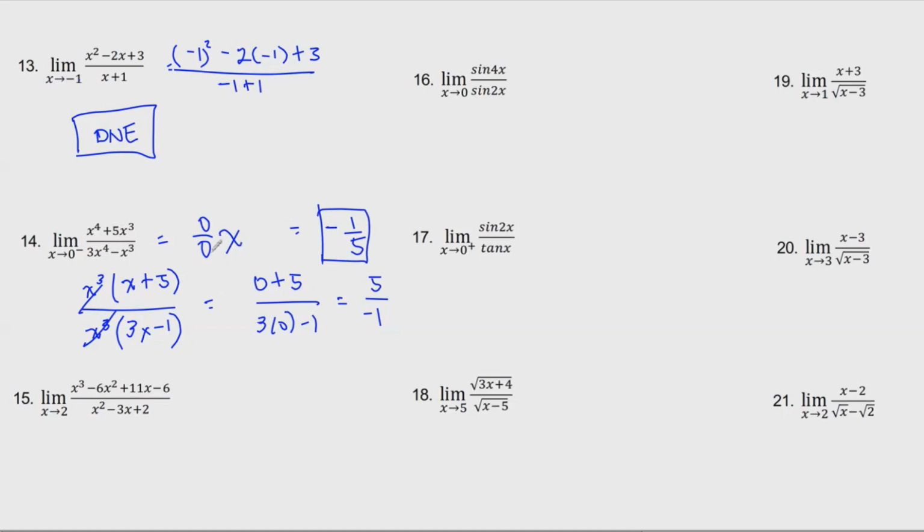So what if you skip number 2? For example, you were not able to redefine this, but this is a left side limit, or you wanted to skip number 2 and try substituting a value that is at the left of 0. That would mean I can substitute a value like negative 0.00001, something like this, and then solve for this. Now let's try doing that. I want you to write the equation in your calculator: x to the 4th plus 5x cubed over 3x to the 4th minus x cubed, and then solve using something like negative 0.001.